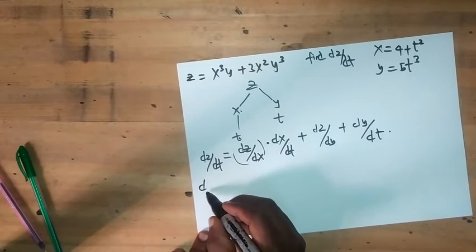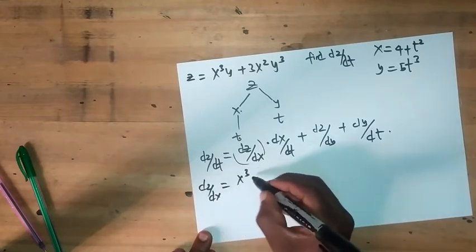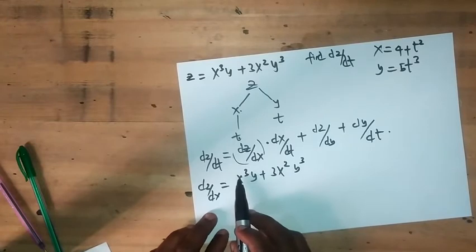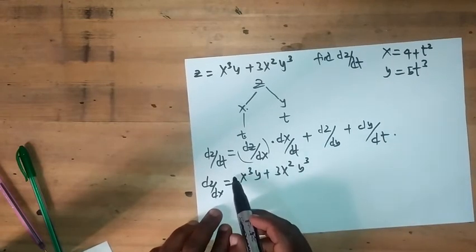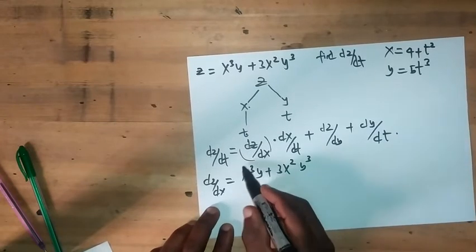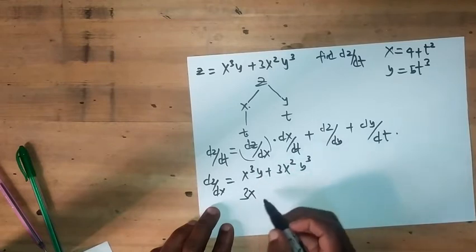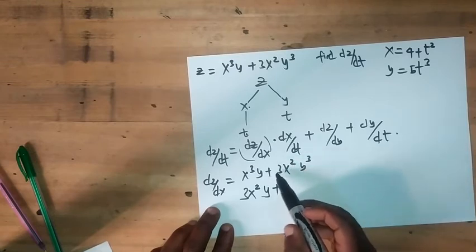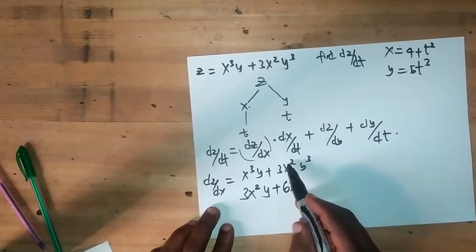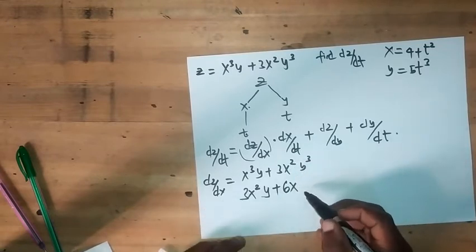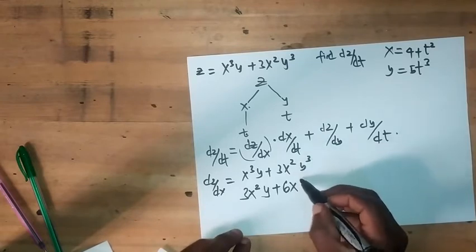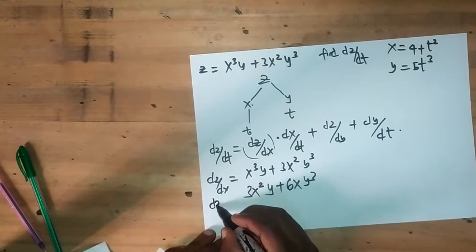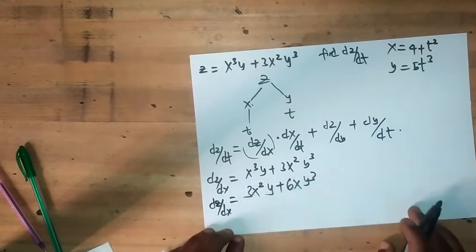So z is our main function. dz/dx is the derivative of x cubed y plus 3x squared y cubed with respect to x, so the 3 here will come to the front. y is a constant, so we just leave it. So it'll be 3x, and we reduce the power 3 by 1, it becomes 2. Now 2 will come to the front, so it becomes 6x, and we subtract 1 from the power 2, so it's just 6x. Now what about this y cubed? y is a constant, so we just write it down. dz by dx equals this formula here.